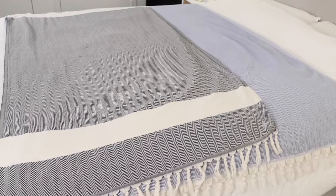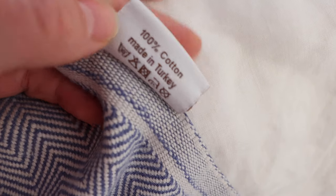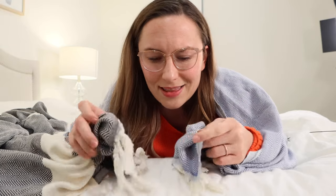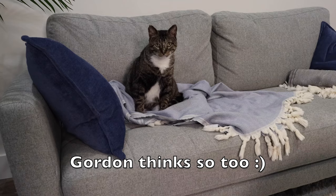In a lot of ways, the blanket is pretty much the same as the towel, but it is basically twice the price and twice the size. The type of material is very, very similar — it still has this 100% cotton, thin, flat weave kind of material. The only real difference other than the size is the tassels are a little bit different, slightly bigger. And the fabric feels slightly different too — I can't tell if this is just my head or if it's actually different, but it feels a little bit softer, a little bit more fuzzy.